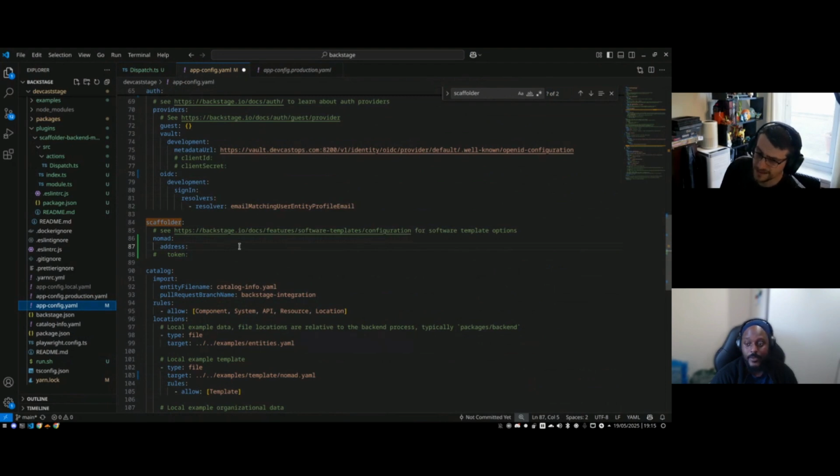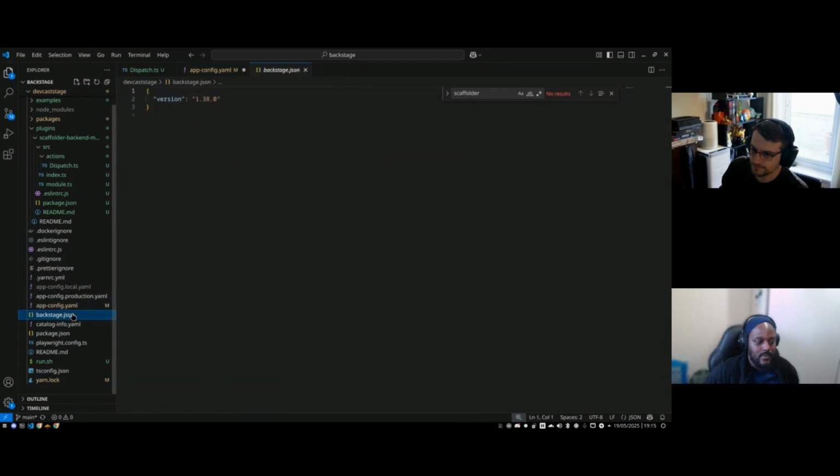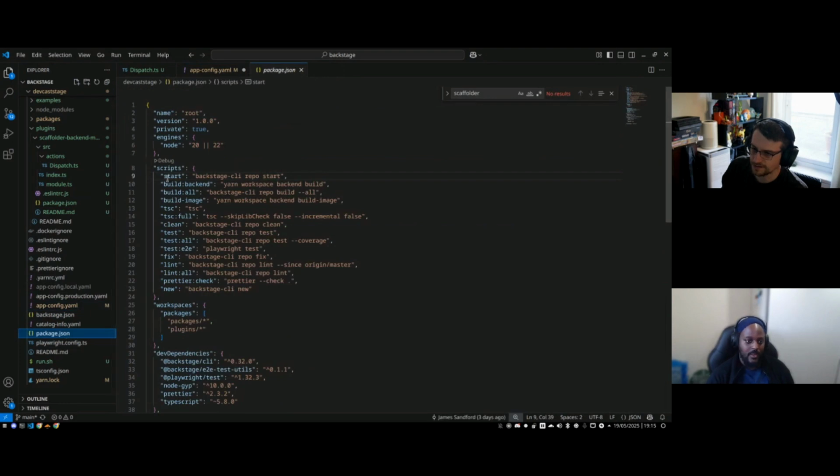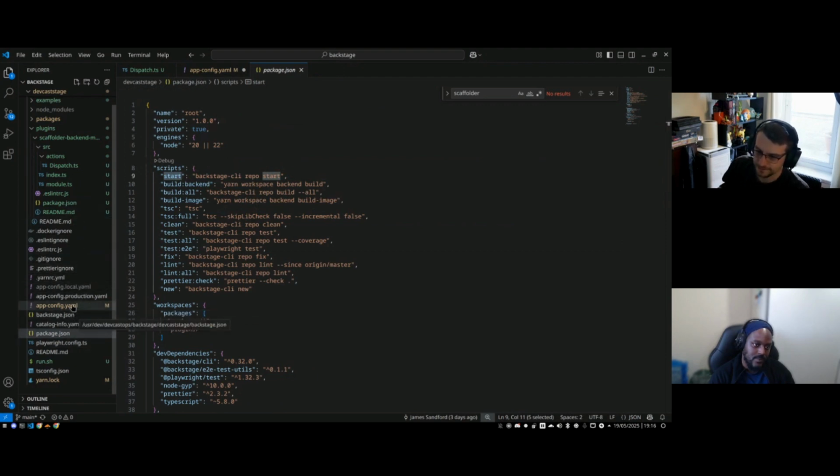So you haven't messed with it to say, oh, this is local for now. No. Okay, cool. I don't even know really what passes in the local thing, because all I'm running is start, which runs Backstage CLI repo start. Fair enough. And there's probably some file in here that tells it what that actually means.